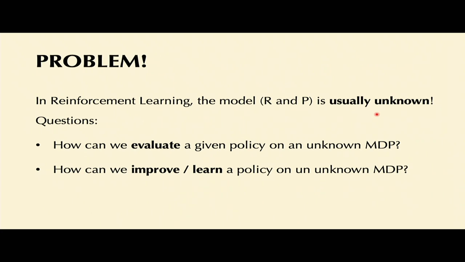Okay, problem. In reinforcement learning, in general, we don't know the model. We don't know R, we don't know P, so there's no way we can compute the exact value iteration updates. So we are going to have to deal with this. So question one is, how can we evaluate a policy if we don't know the reward function and we don't know the transition probabilities? And question two is, once we have a policy and we can roughly evaluate it, maybe with some stochastic estimates, how can we improve it? How do I have a gradient? How do I take into account this feedback and try maybe a different action? If my policy was going this way, what do I know about the value of a policy that would go this way?